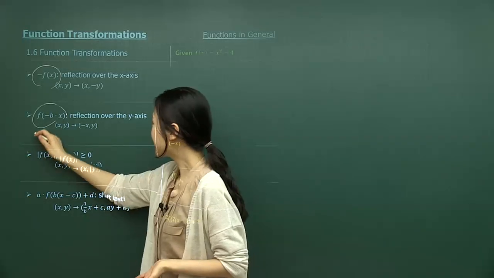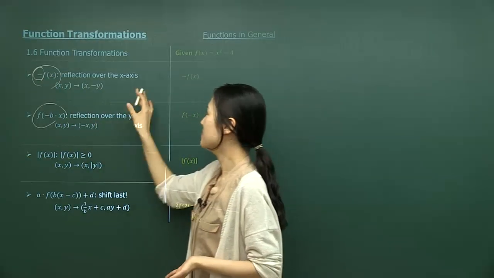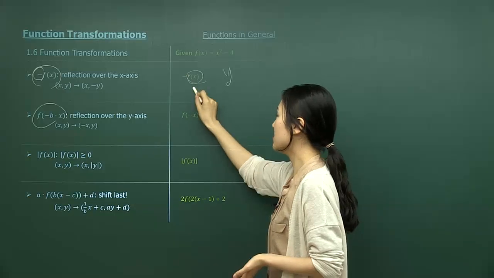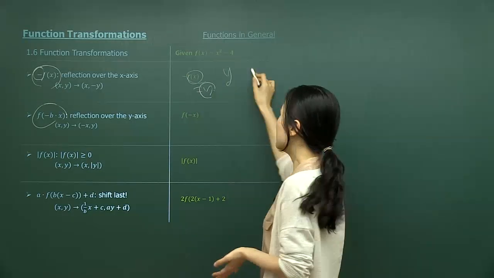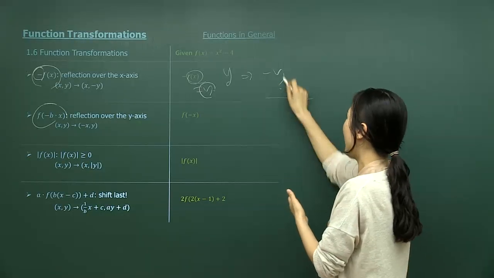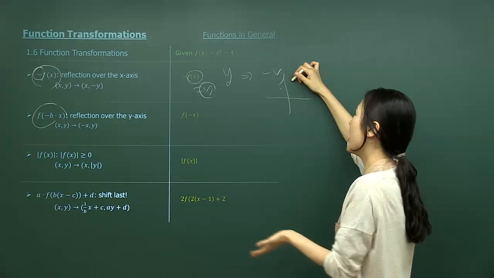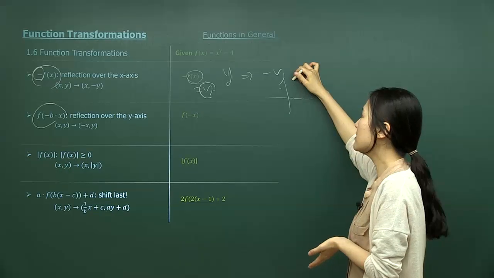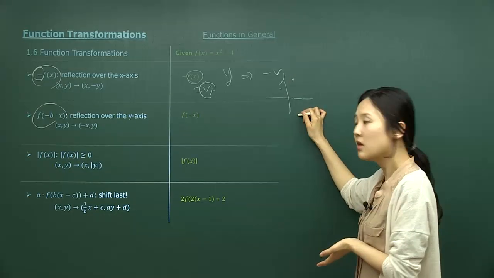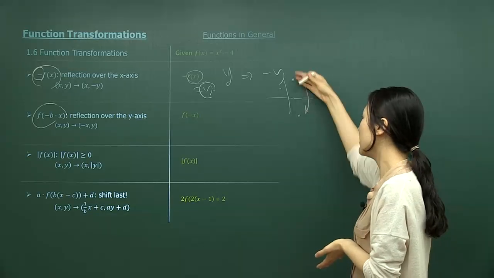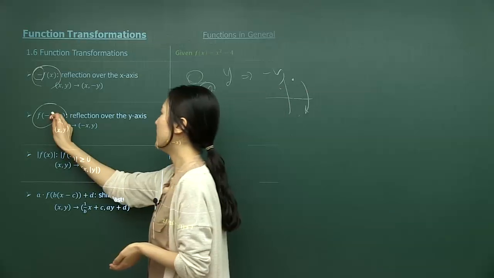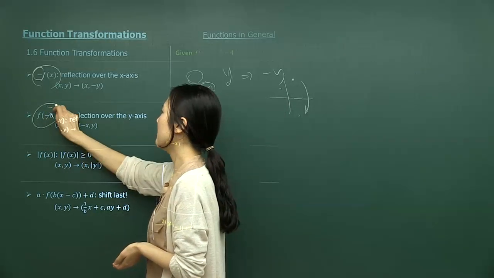By the way, negative f of x means that your y, because isn't f of x the y value, is being negative y. So say if you have a positive y, right? What happens when that turns into a negative value? It goes down here, doesn't it? So hence, your function flips about the x-axis. And for the same reason, sorry about that, guys. Just ignore that. It's just negative x here.